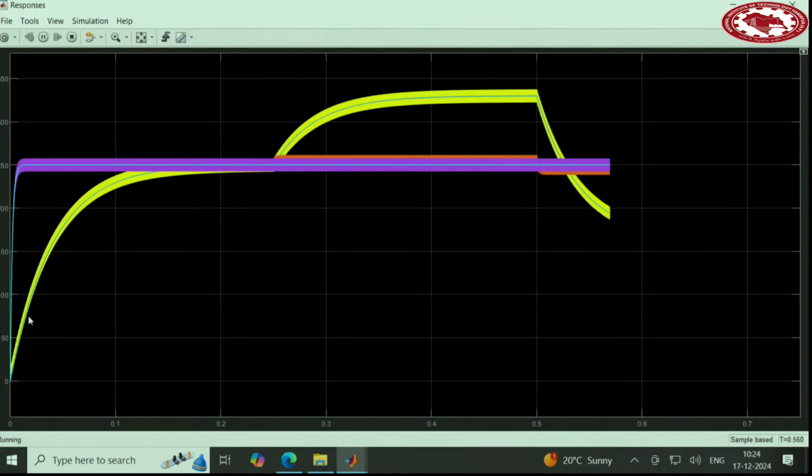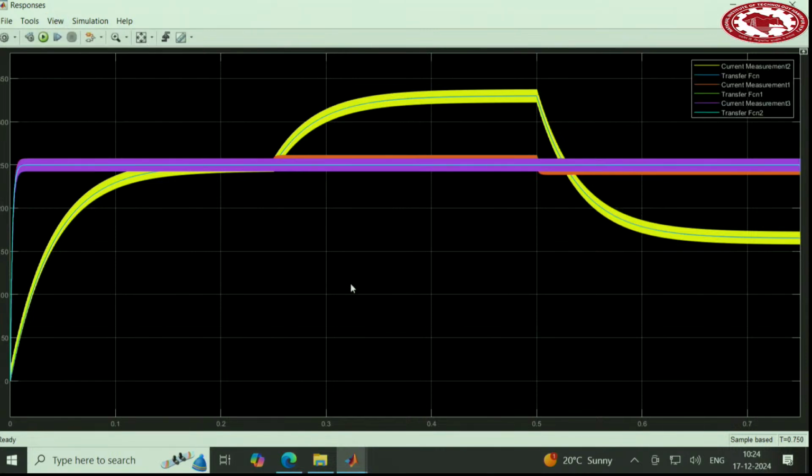So this yellow one is the response of the system without virtual resistance. I think I should have a legend on that. Let me see. Okay, the legend is here. I forgot to put the proper names to it, but you can do that. So this yellow one is the response of the actual converter without virtual resistance. That trace within it, without oscillation, without switching noise, is the response of the model.